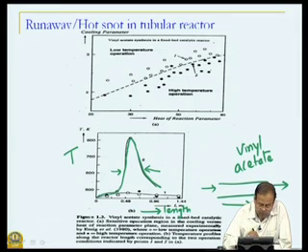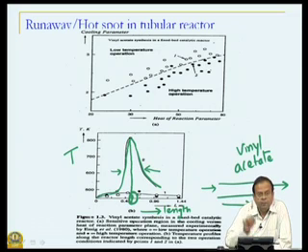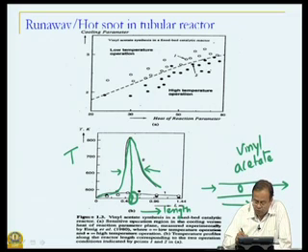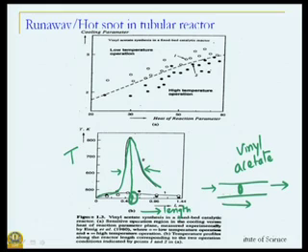If you look at this temperature rise, it is almost like there is a region in the reactor, this particular spot, where temperature is suddenly very high. Let us say that point is somewhere over here. So, below this temperatures are all right, after this presumably temperatures are all right, but there is a hot spot in the reactor at this particular location, and this behavior is like a spot behavior because the slope of this increase in temperature is almost infinitely large.